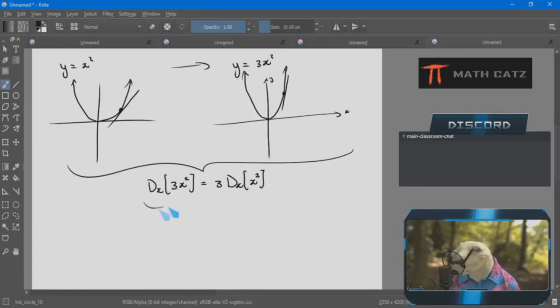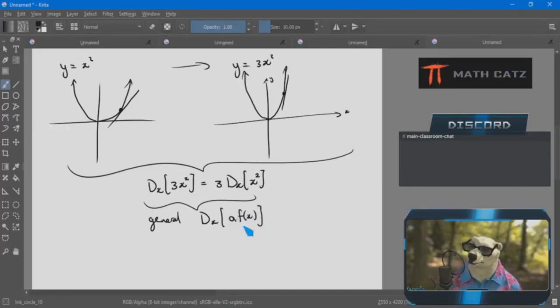So that means that if I generalize to the derivative of any function, any number multiplied by a function, could be just x squared, could be something more difficult, doesn't matter. It's going to be the same as the number times the derivative of the simpler function. And this is where the big D notation is handy. It can write symbolically the property that I can say in words, of course.